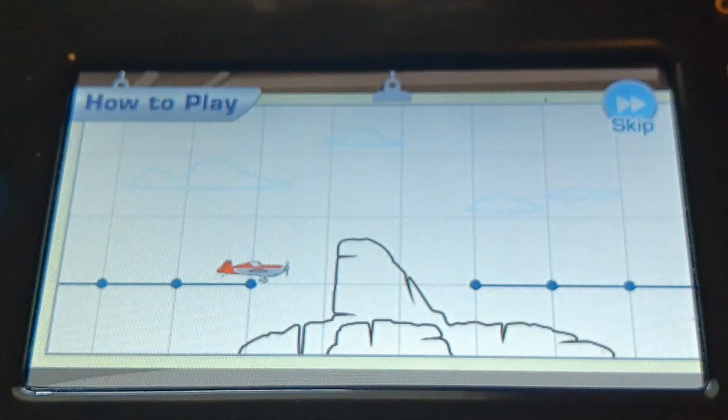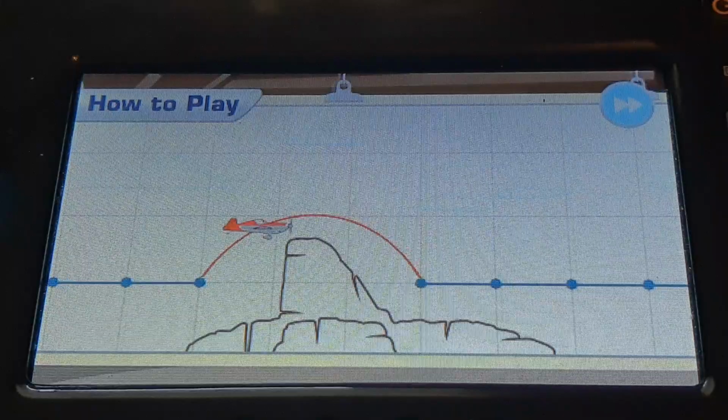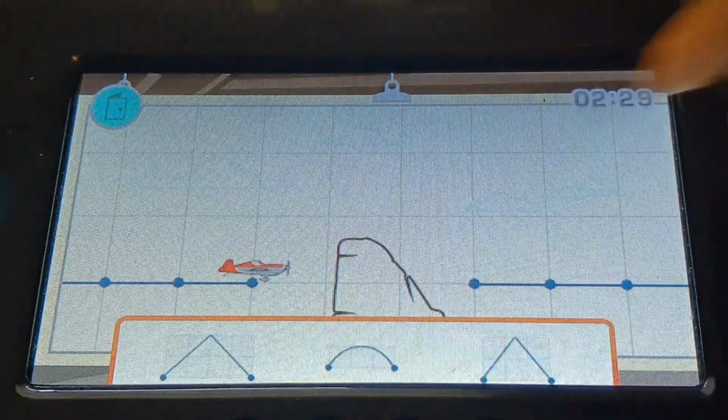How to play. Help Dusty choose the shortest path around the mountain. Touch a path to choose it. Ready? Go! Find the shortest path around the mountain. Atta boy!